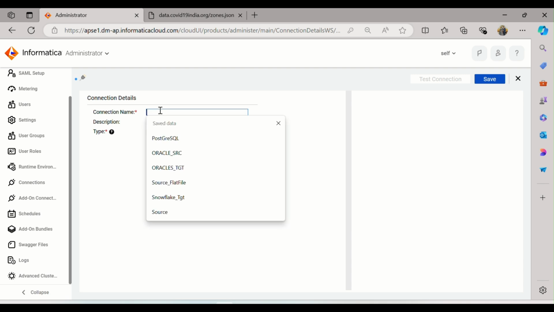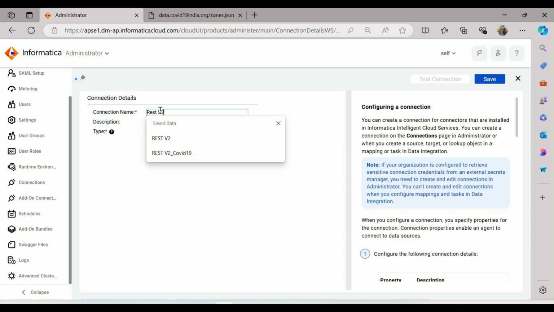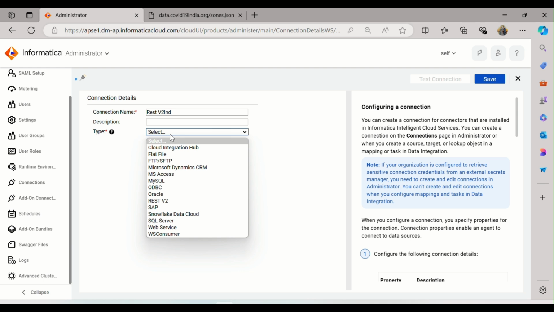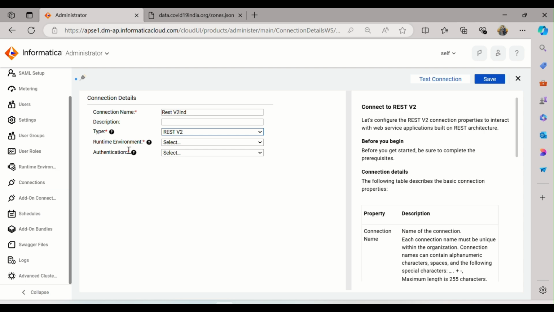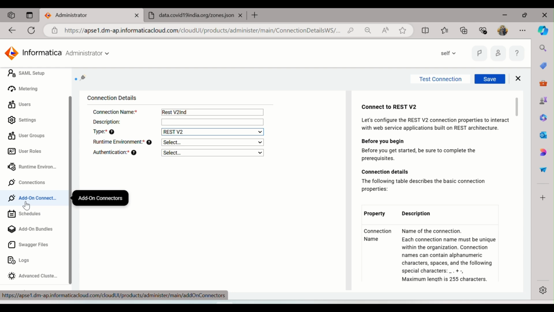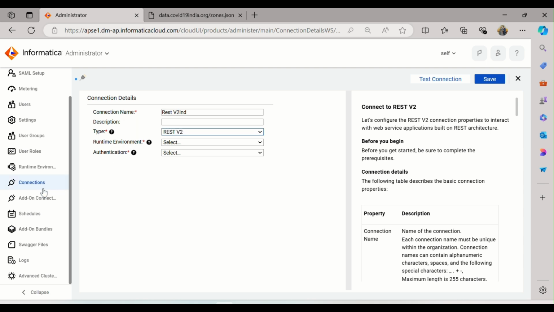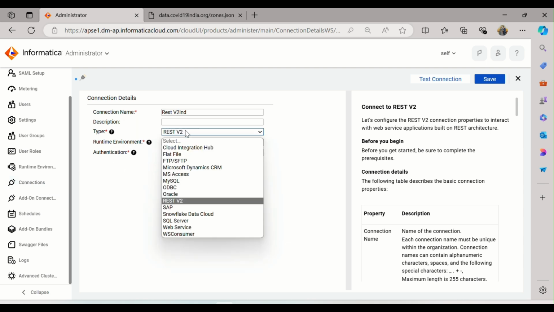Give a connection name. I have already defined some connections. The type is REST v2. When you go to the add-on connections, just type REST v2 and you will get it. Click on start trial, and after that only you will be able to see the connection type here.